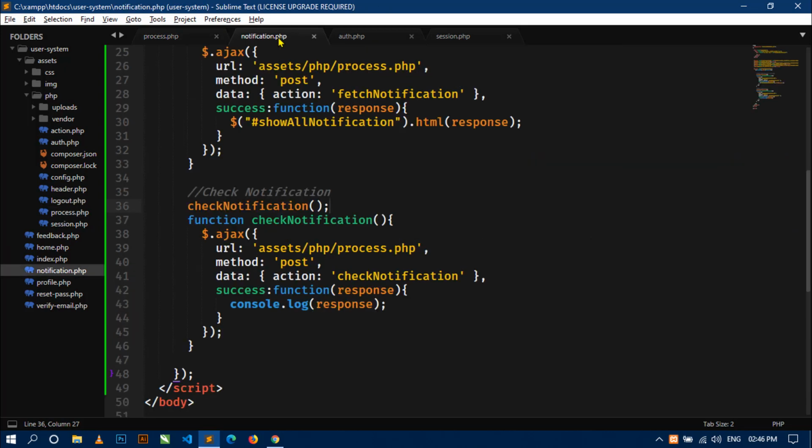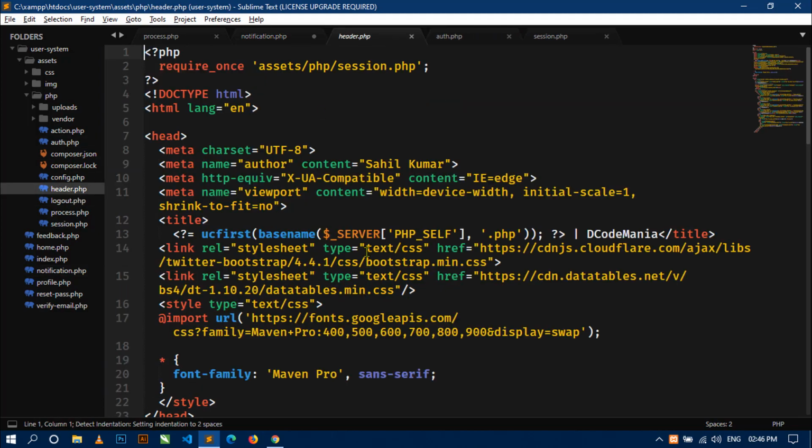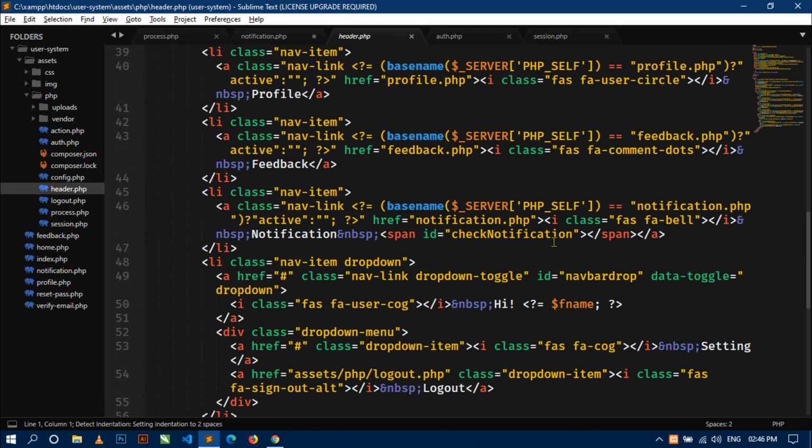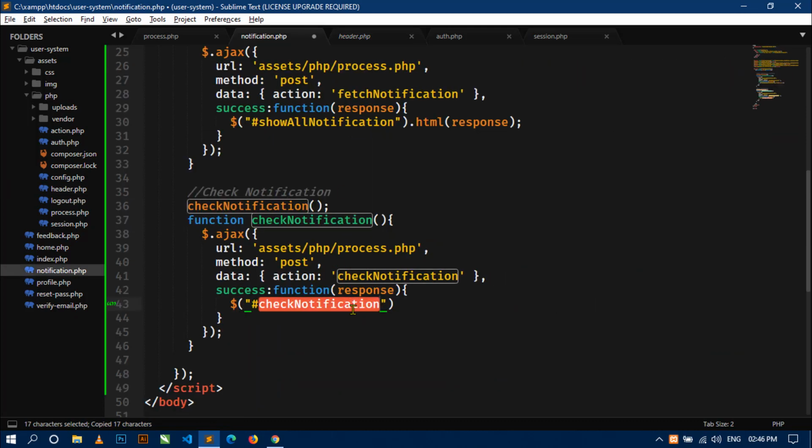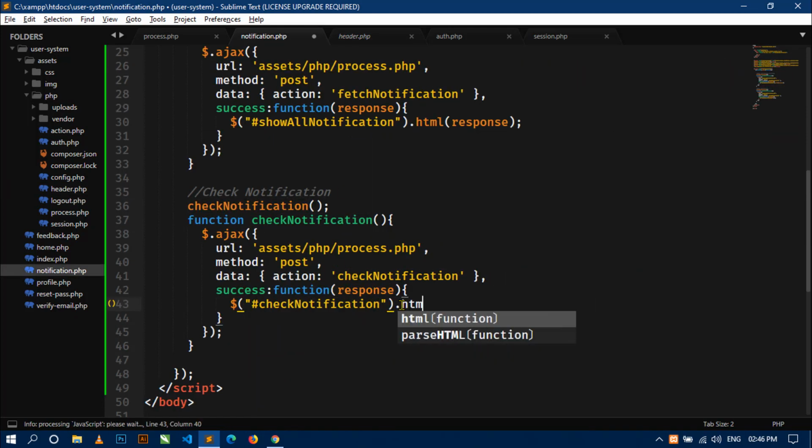For this, come to the notification.php file, and here I will select the ID that we have given in the header.php file in notification, check notification ID. Check notification, and I will use html, pass the response here.